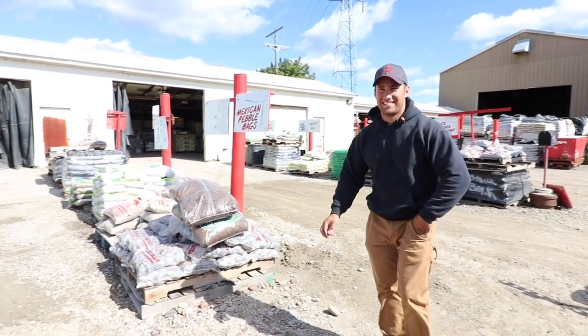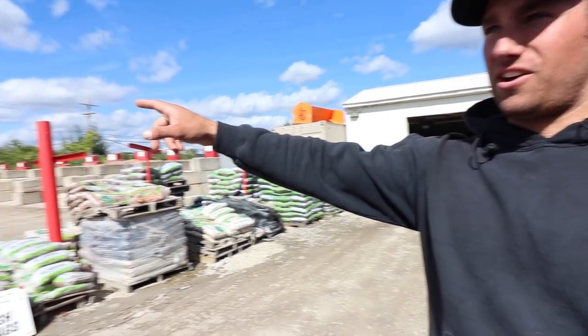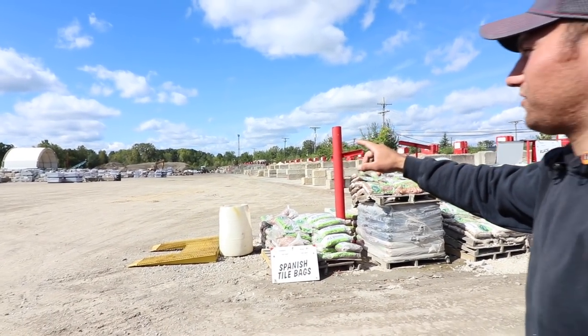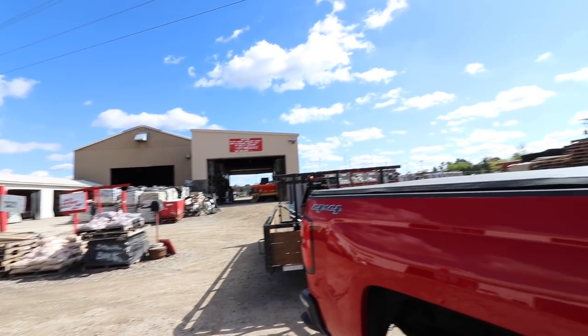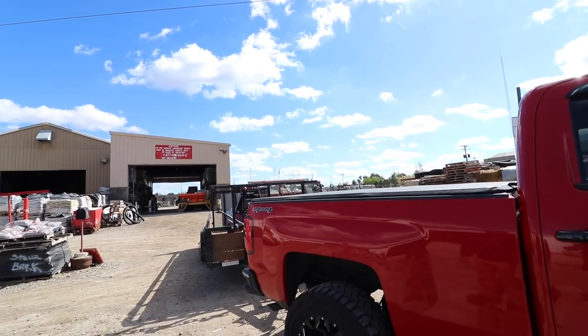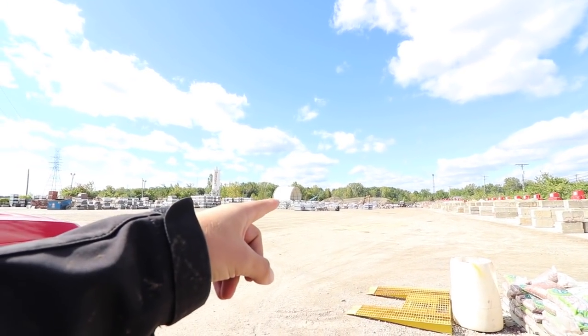So we're here at Site One. Angelo's trying to get some seed. In the spring this stuff was all full of pavers, wall blocks, stuff like that - and now everything's clearing out. They've got all the salt spreaders out, all the plows - like 20 salt dogs. They're getting ready, they're prepared. It's coming. And then you've got the silo all the way over there.